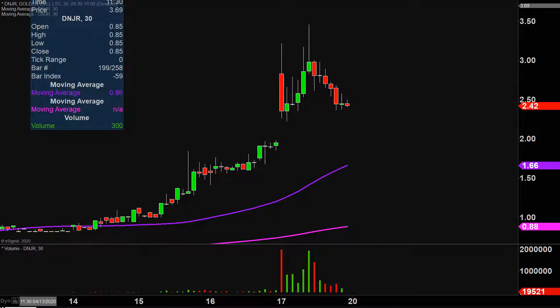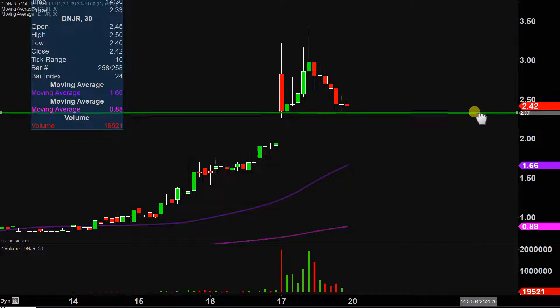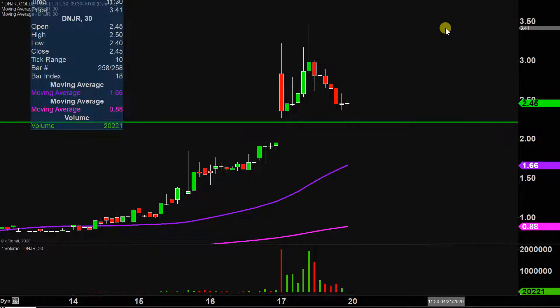The first level of support is what I would call the ideal level. What would make this chart look the absolute strongest going forward? That would be if the price could stay up there above $2.20. Now don't get me wrong — if the price falls below $2.20, I'm not saying the entire chart's destroyed or ruined or anything like that. But if the price could manage to stay up above that level, that would definitely be a massive sign of power going forward.